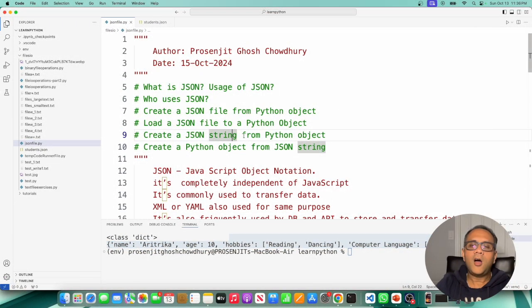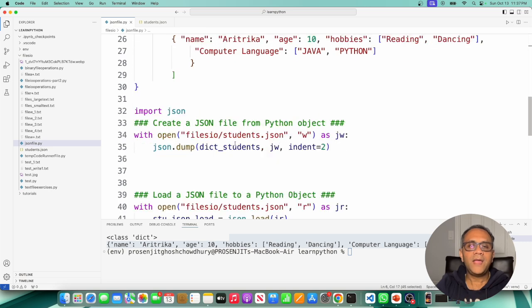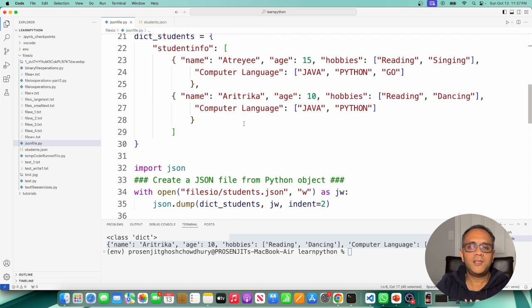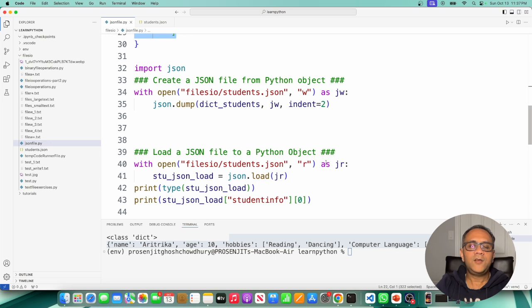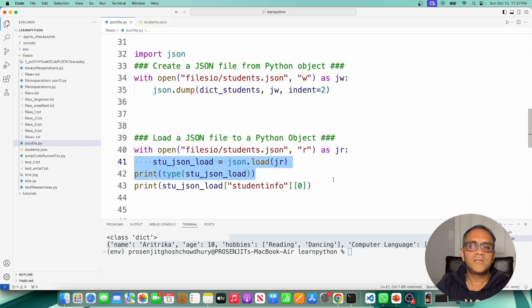Okay, we learned a lot in today's video. We first started with what is JSON, usage of JSON, and who uses JSON, and then we saw how you can create a JSON file from a dictionary object. Once the file is created, we made some changes in the file, student.json, and then we loaded that file as a dictionary object, a Python object. So these two use cases are very important.